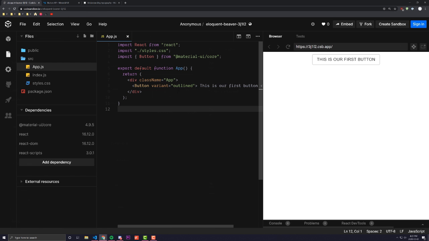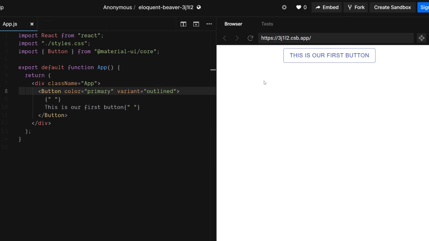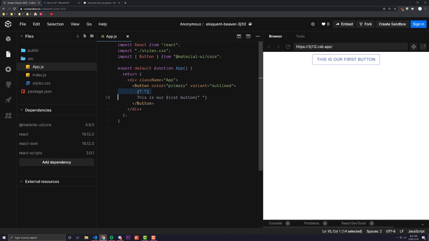Here we go. So these color values don't look too interesting, right? You have something called default, inherit, and primary and secondary. Let's go ahead and set the color of our button to something like primary and see what that does. As we can see, it sets the button color to this bluish figure.